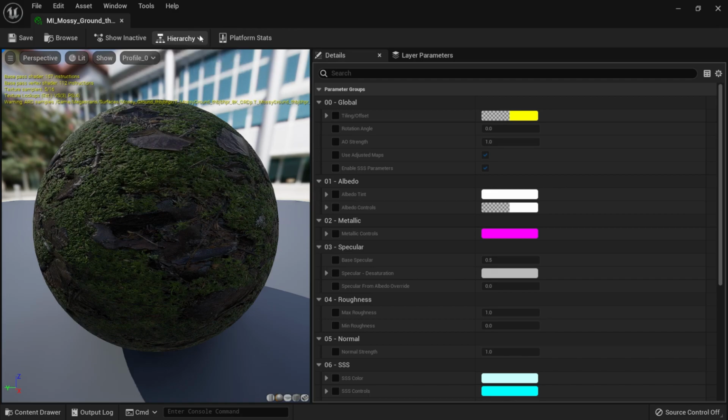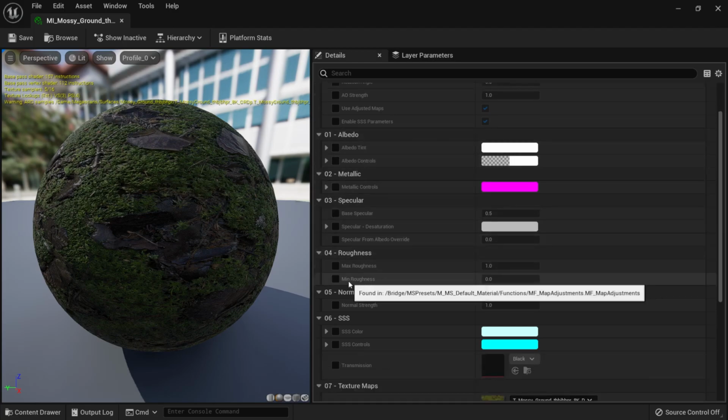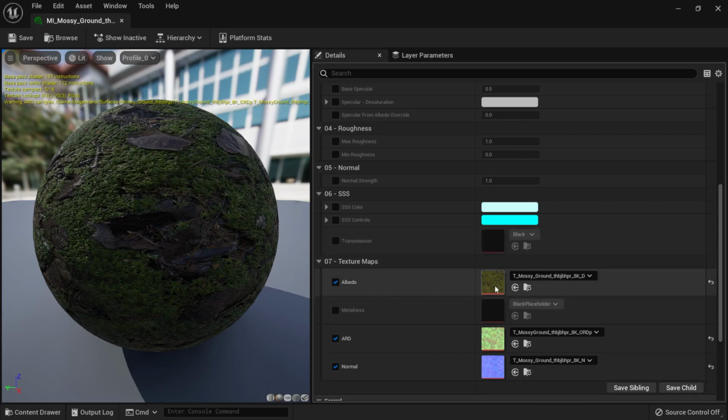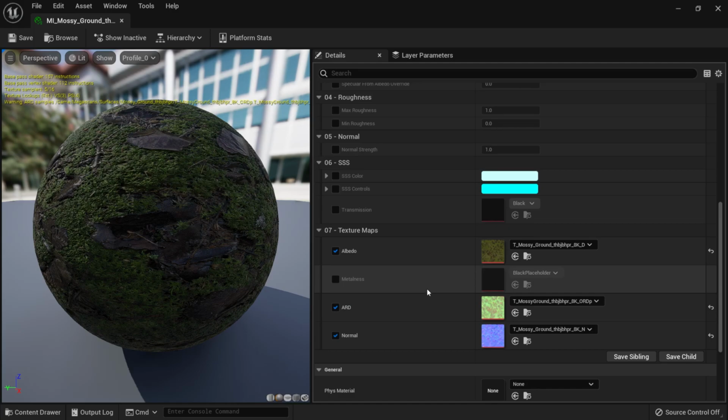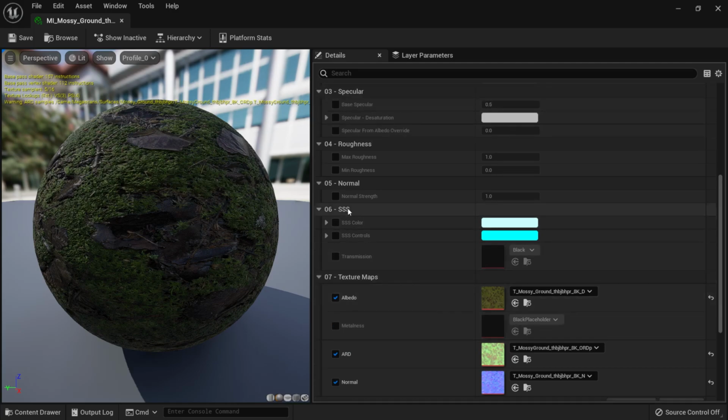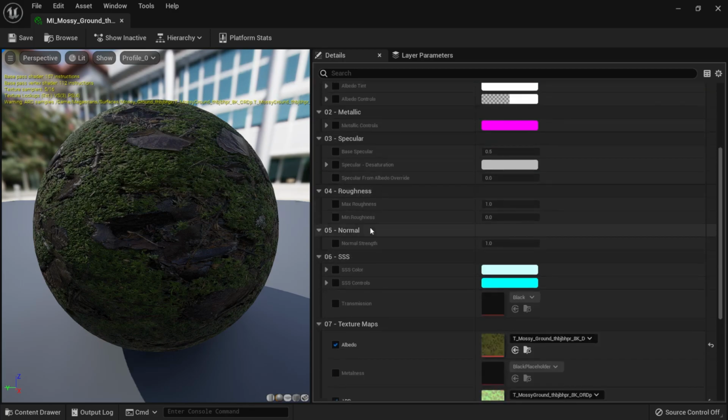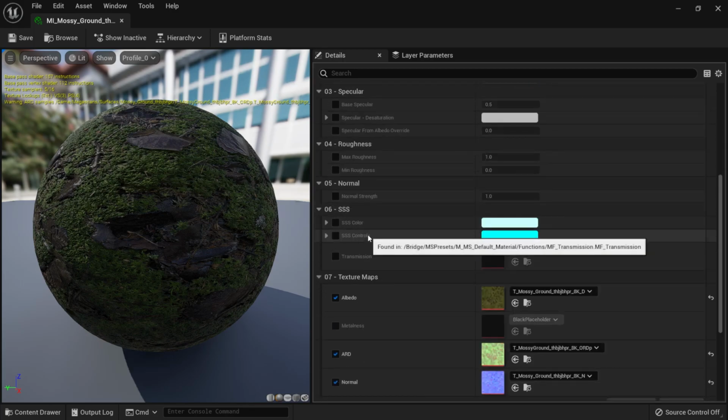And that, I don't even think that was the big one, but getting back into it, you could change the albedo tint, you could add specular to their roughness. They already have all the textures plugged in where you need them to be, but you also have control over subsurface scattering if you wanted to add that. Everything is laid out really nice here if you wanted to take these one step further and do what you want with them.